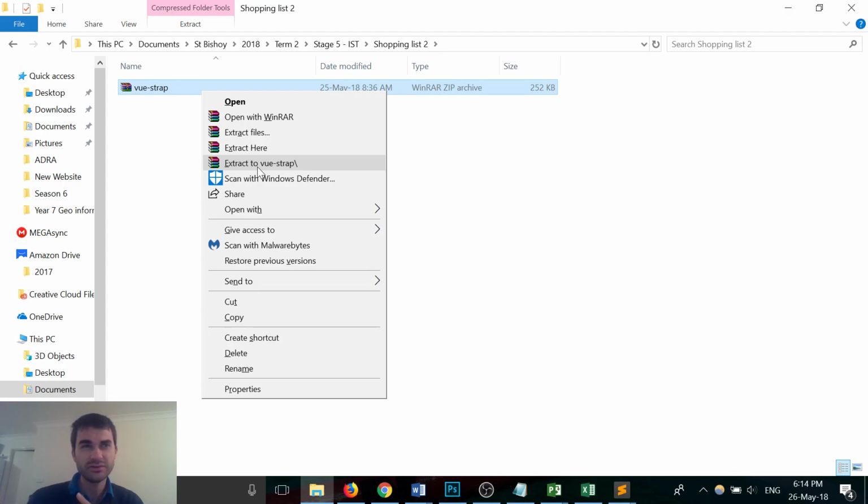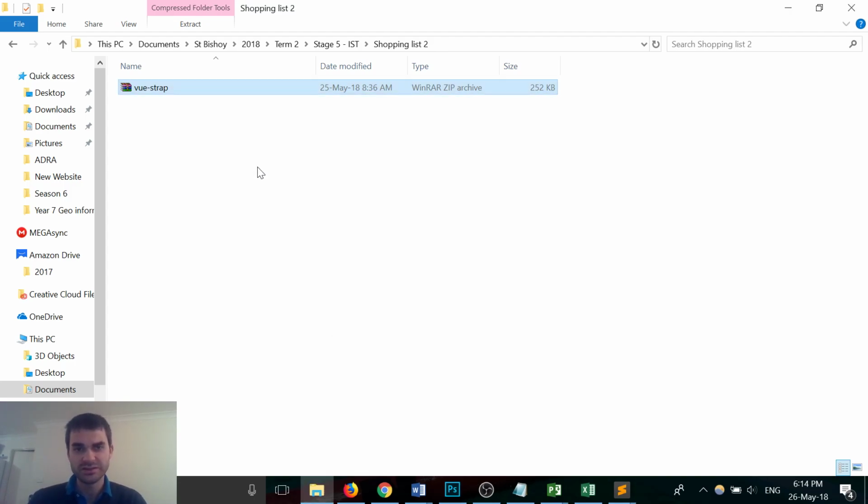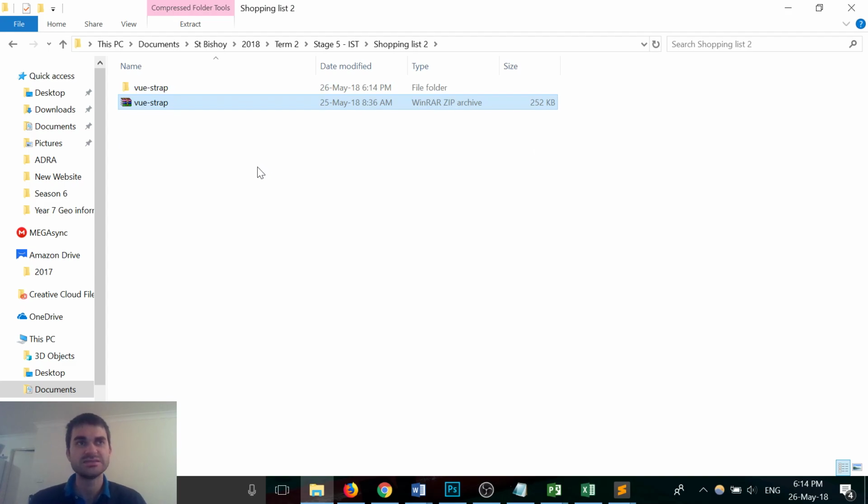Now, if you don't have WinRAR, I know Matthew's computer didn't have WinRAR, you can use the one Microsoft has, and it just says extract. You click extract and it does the same thing. I prefer, and most people prefer, WinRAR. So there we go, I've extracted it. Fantastic. All right, so now that we've got everything ready, we're ready to go. I'm just going to stop it here.